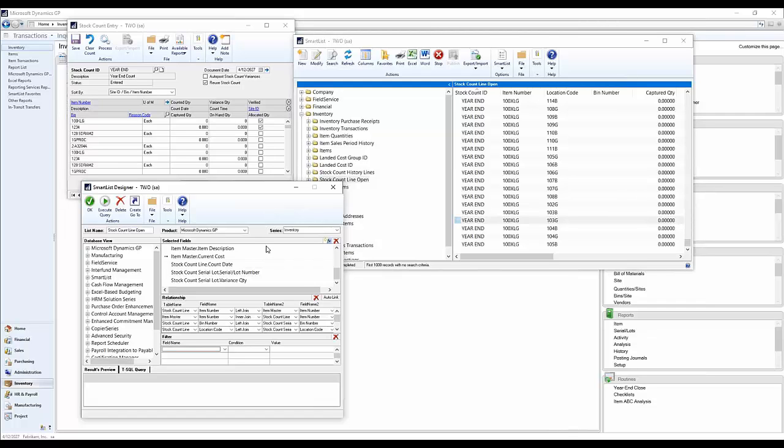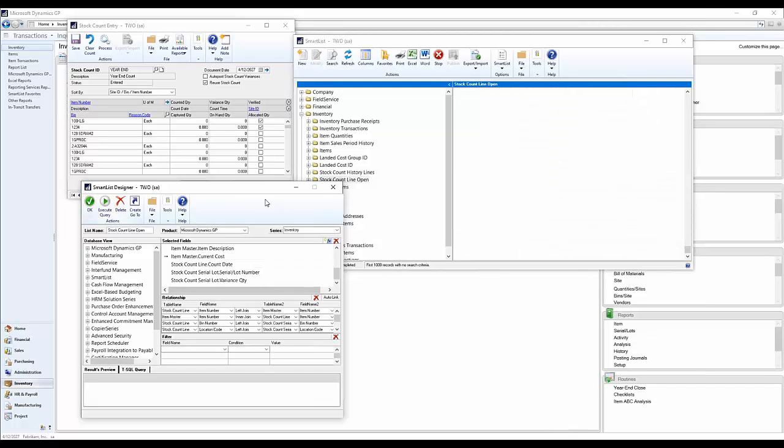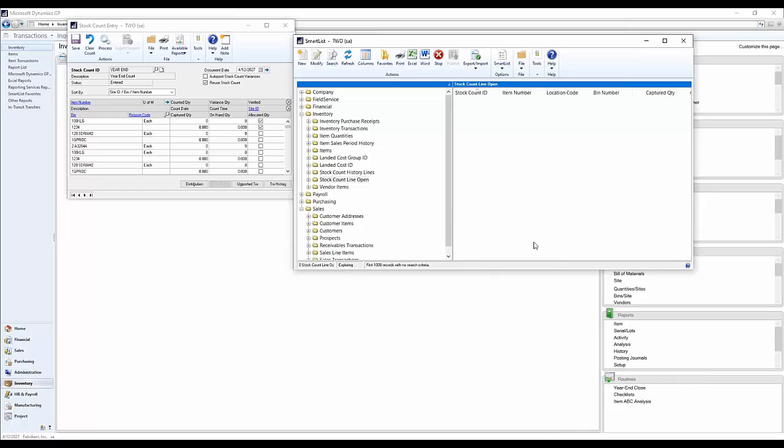Just keep in mind that if you wanted to pre-filter these, you could build in as many filters as you wanted to get your 4 search criteria back beforehand. So I'll show you an example of that here in just a moment. So let's go ahead and say OK to that now that I've got the calculated field on there.